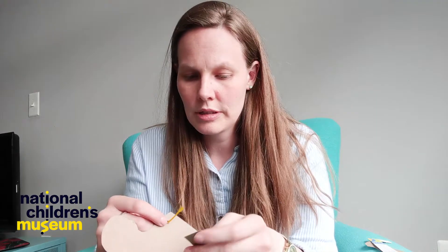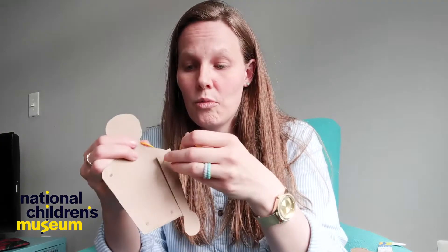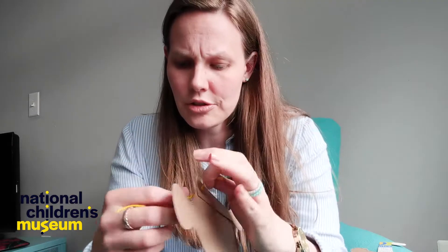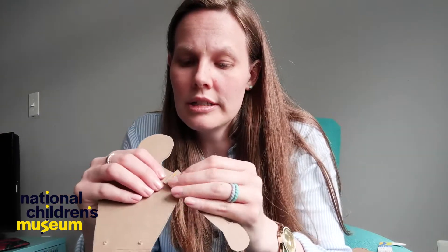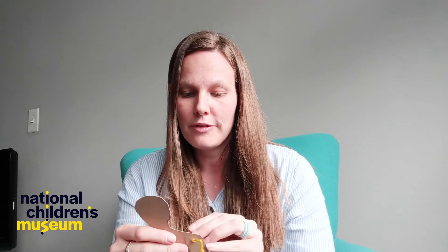I have my scissors. I'll cut a piece of string and pull it through each hole. Now I have the arm connected to the body but I have to tie my knots — tie one knot in the front and one knot in the back, make it tight. I have all this extra string; you can cut it off. You might notice that depending on your type of string or yarn it may start to fray. A good tip: if you have nail polish in the house you can put some clear nail polish or a top coat on and that will make sure the string stops fraying. I'm going to do this for all of the different joints. It took a while and it's not perfect, but I now have my body parts all connected.